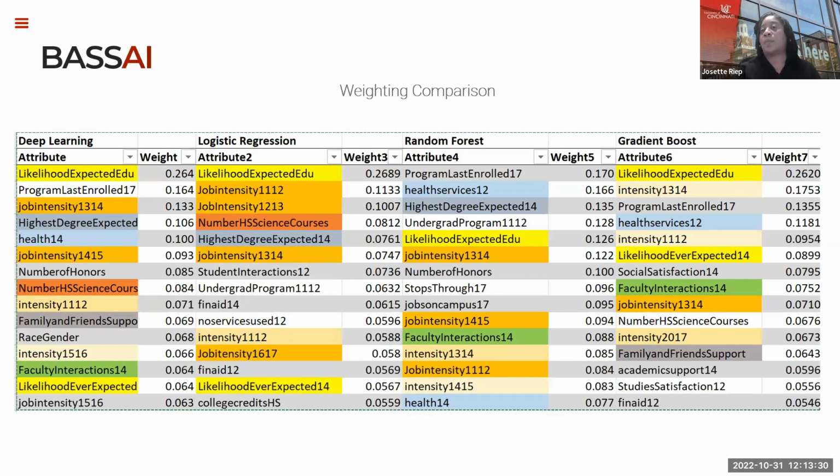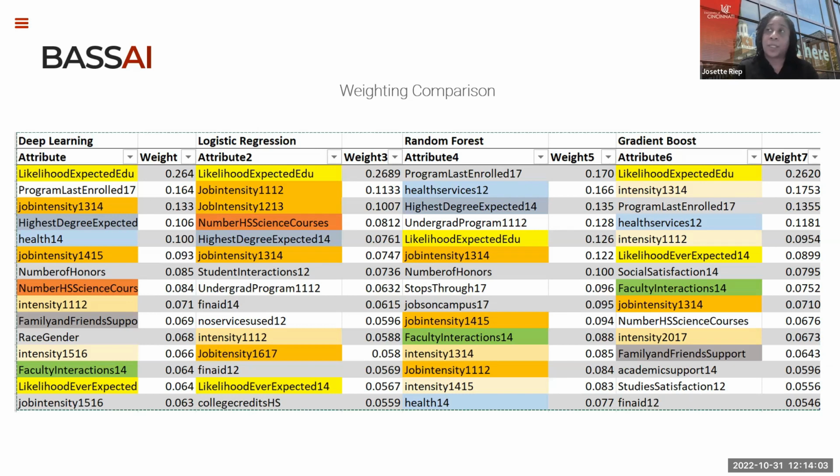And so a couple of things to point out. One is that regardless of what engine we use, you could see commonalities, and I apologize for the busyness of the screen, but let me just explain that part. What we saw come out were common things like likelihood, expected EDU. And what that gets to is confidence, right? How confident do they feel? And what we saw is many students felt confident initially when they joined college, but as they progressed through their collegiate career, their confidence level dropped.